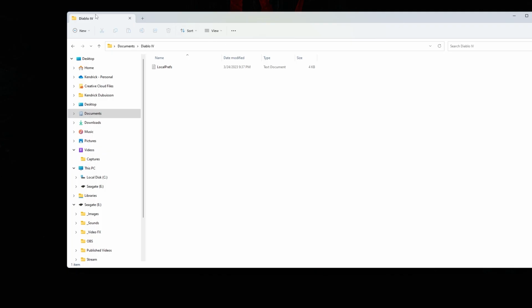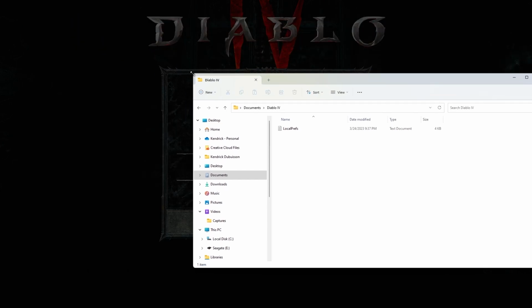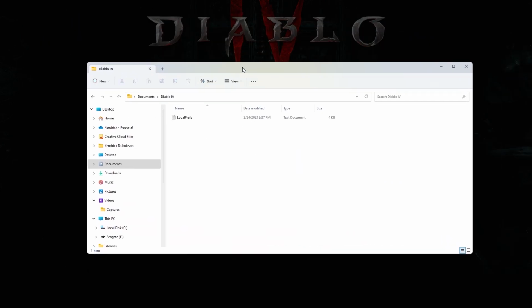And shortly upon launch, I ran into a new issue due to my game not being in windowed full screen mode. But the workaround, if you want to completely restart to your default settings for your display and everything, is just go ahead and delete your local preferences file. This will be recreated on boot up of Diablo. So give that a try. That was the fix for me.